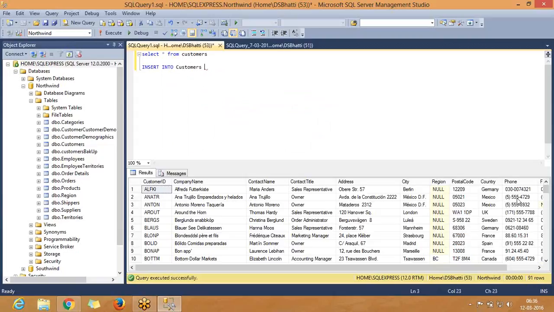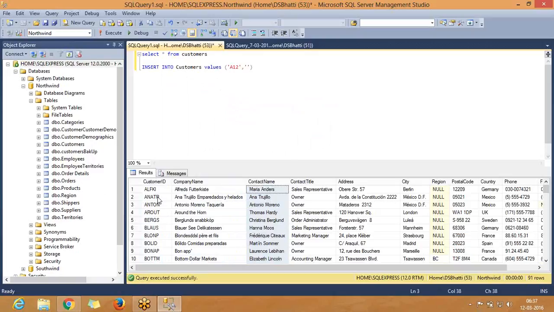After this we write values, and then we include two round brackets. Now in this bracket, we are going to enter all the values one by one. As you can see, first there is customer ID, then company name, then contact name. So we're going to add all these values one by one. Put single quotes, and first we have to add customer ID. To differentiate it from the rest, I'm not going to add ALFKI, so I just add A12, so that we can differentiate it from the rest of the members of this table. When we run this query, we'll be able to see which row we added.